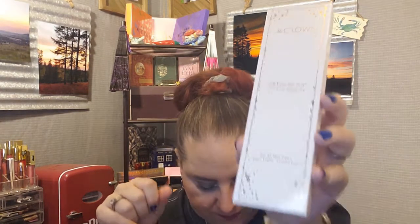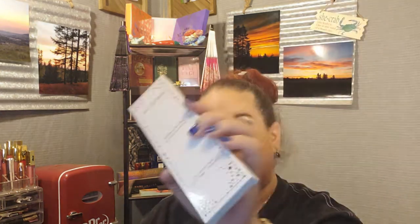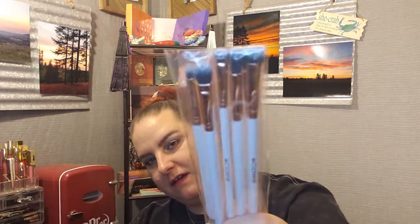This is the Crown All Eyes on You 5-Piece Luxe Brush Set. Odd price, $34.95. 5-piece set provides all the necessary tools for the application of all eye makeup looks. The luxuriously silky brushes deliver optimum and even coverage for a perfect finish every time, adding depth and definition to your look. That is what they look like. Voila! Swashing.